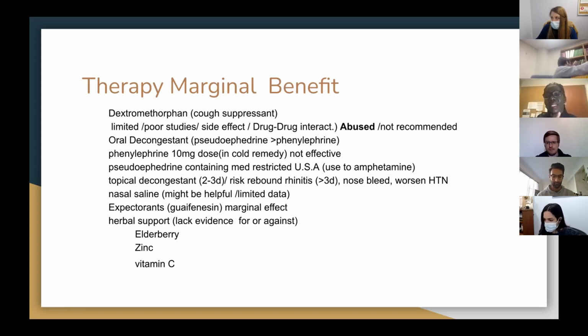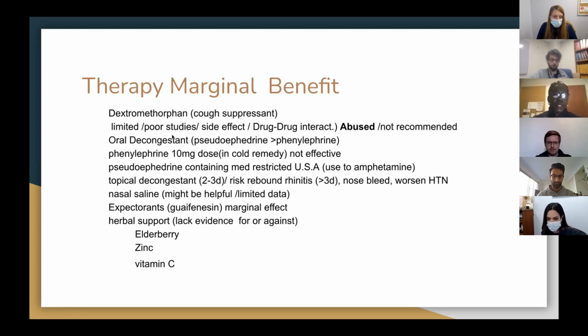The other thing is that there are a lot of drug-to-drug issues. Dextromethorphan plus any SSRI or SNRI can give you a serotonin syndrome because of the effects on the serotonergic system. So avoid it if you can. Too many side effects, and as you know, serotonin syndrome can cause high fevers, rigidity, hyperreflexia, so not worth it.